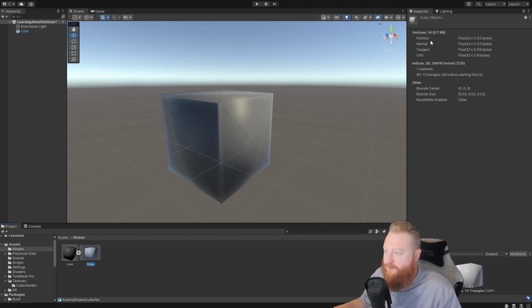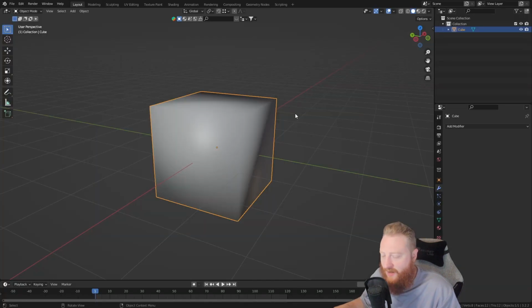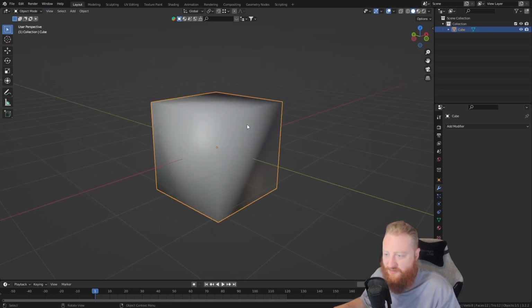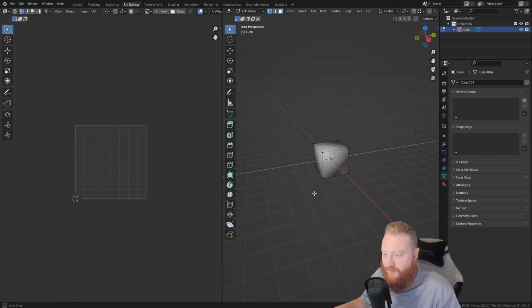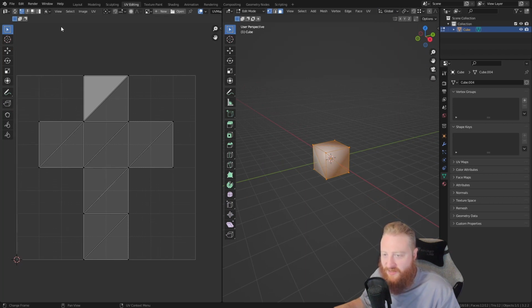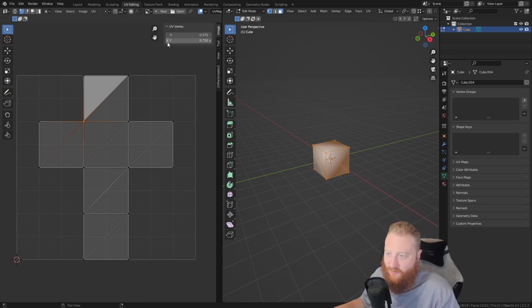Why is that? Well, position and normals are not the only 2 values here. We also have texture coordinates. Now, I haven't edited the UVs for this cube, but when it was created, Blender automatically created some UVs for it. So let's switch to the UV editor, and if we select everything for this cube, we can see our UV texture coordinates over here. We can select, for example, this vertex here, and it will tell us that it is at position X equals 0.375 and Y equals 0.750. We have 2 positions here, plus 4 makes 6, 10, 12, 14. We have 14 texture coordinates.